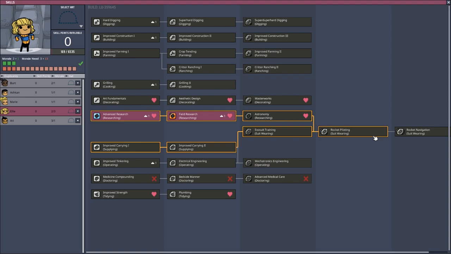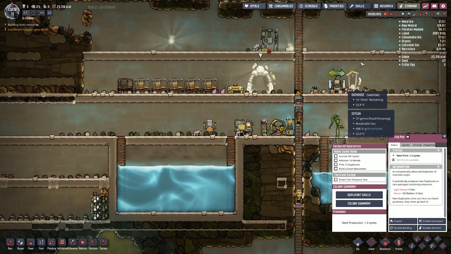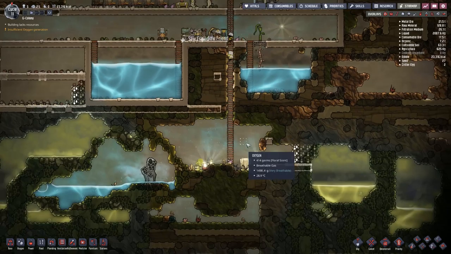posterity anyway. In terms of hats, we haven't got a hat. Let's put an advanced research hat on. Burt, we will put on a hard digging hat. For Ashkan, we'll put on the improved construction hat. This is what someone suggested in the comments. We need to put hats on them, and I agree. And then improved tinkering, and what we'll do is we'll go back to normal speed, and we'll see what happens, and you can see that, hey, we've got hats. There we go. We are now starting to rival Team Fortress 2 in terms of hats. Right, okay, so we will go to max speed and let them crack on.